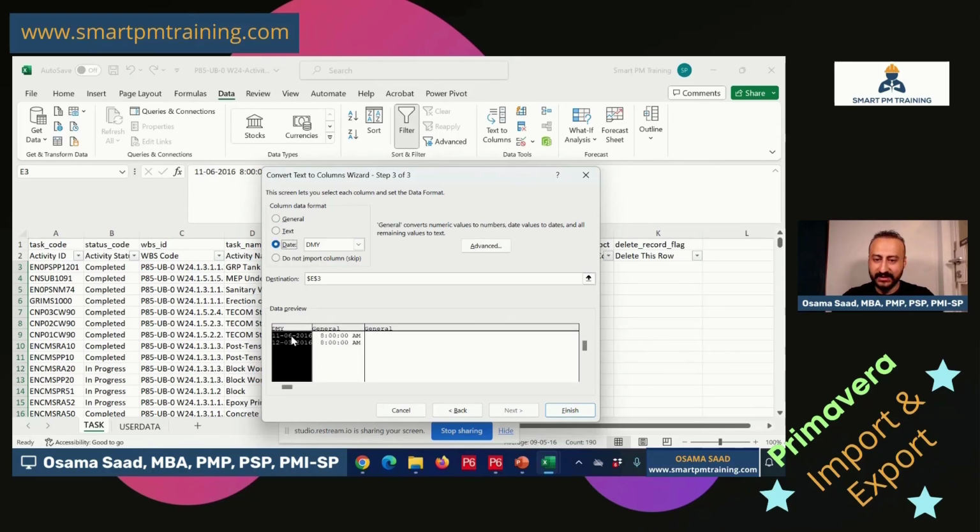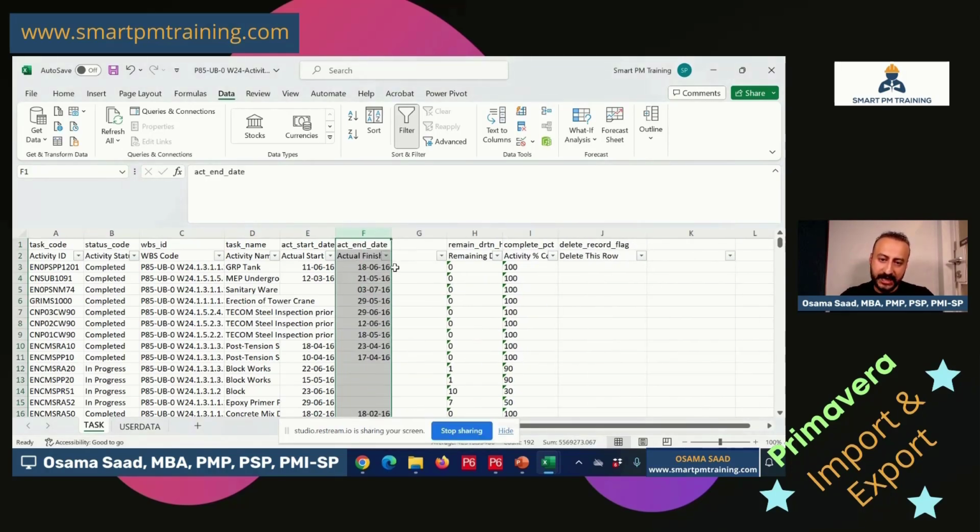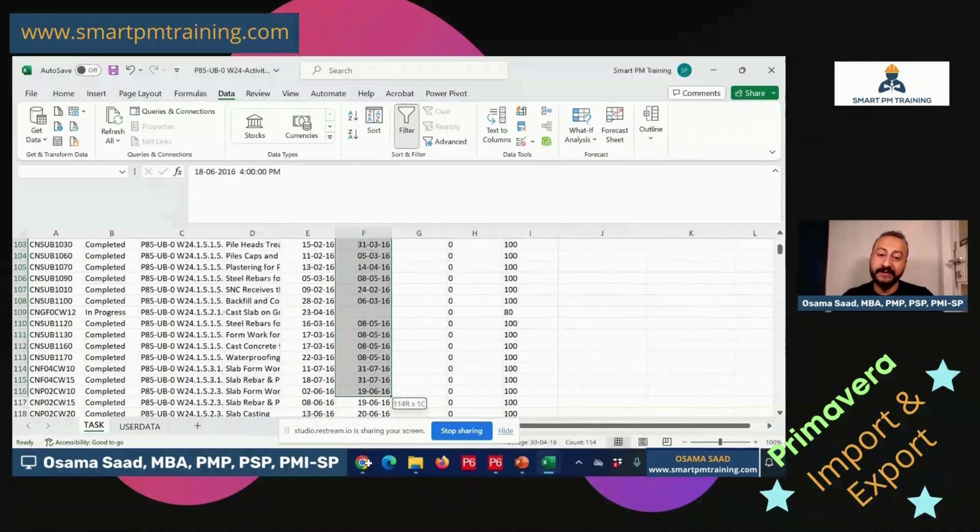Then the final output should be date, because I can now highlight which column. So that's the column that I'm interested in, the date. So I want to configure it as a date. I'm not interested in the other one. I'm going to remove it anyway. So let's keep it date for the first column. Then finish. Okay, perfect. So now I can see the dates only, and I'm going to remove that. I will do it again. If you want to follow along one more time, I'm gonna repeat the same process for the finish date.